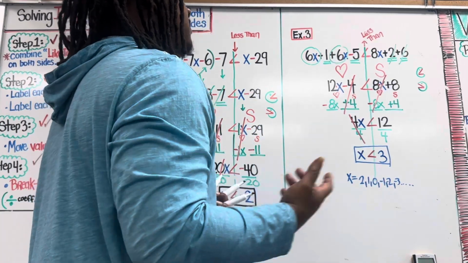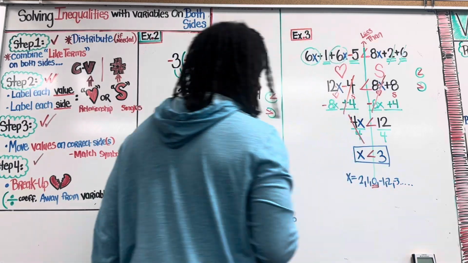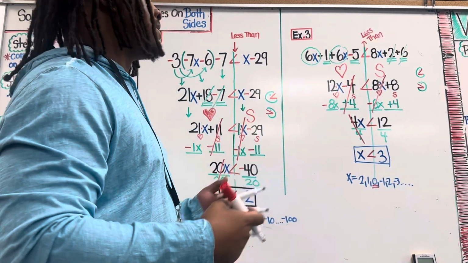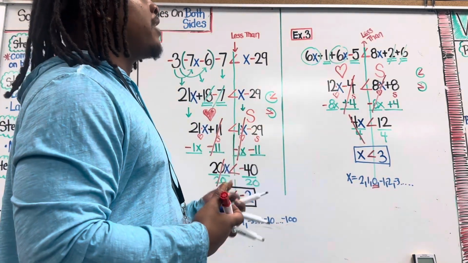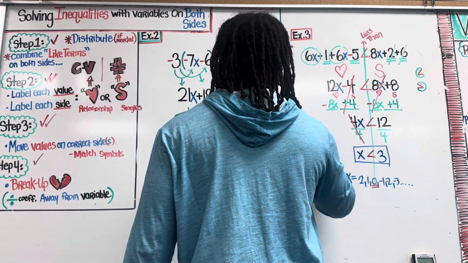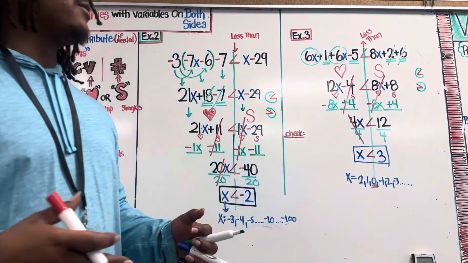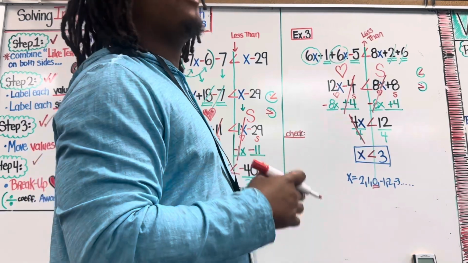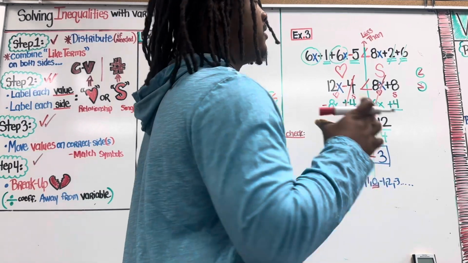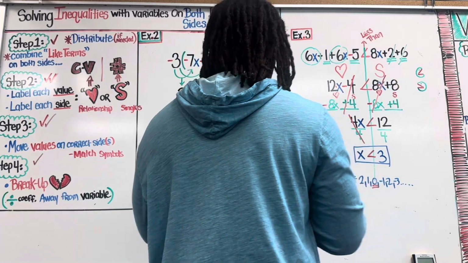So what I'm gonna do, guys, is pick a value just to show you, okay? I'm gonna pick the easiest value, which is 0, because 0 is less than 3. Wherever we see an x, I'm gonna plug in 0 just to show you that that value will make this whole inequality true, okay? So let's go on and do that. I'm gonna put check. And then also, in this particular example, I'm gonna pick a value that's gonna cause this inequality not to be true. So I'm gonna pick a value that's greater than 3 just to show you that that's gonna cause this not to be true, okay? The values have to be less than 3. So let's go ahead and check.